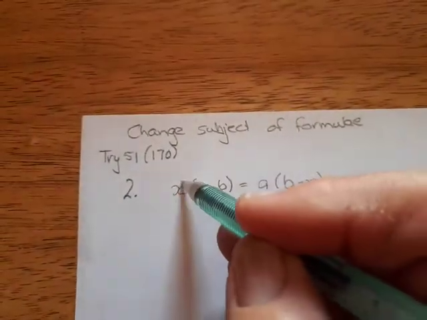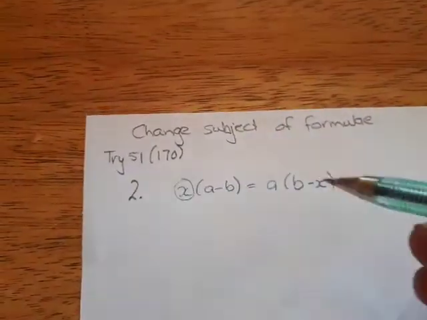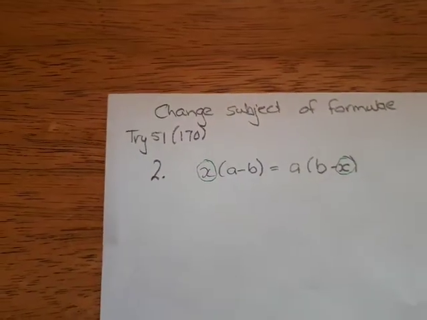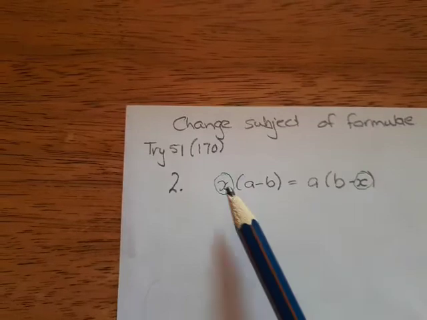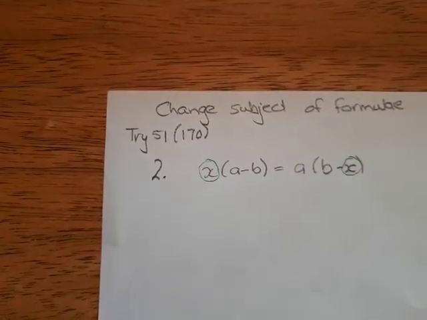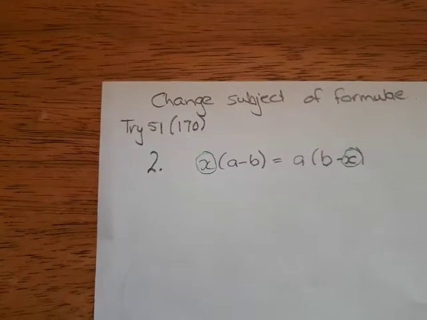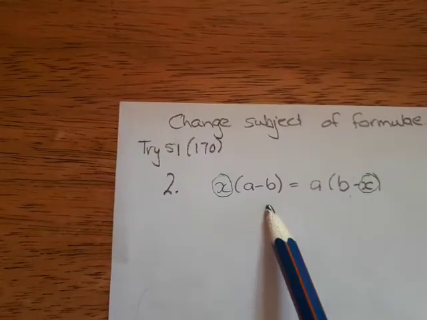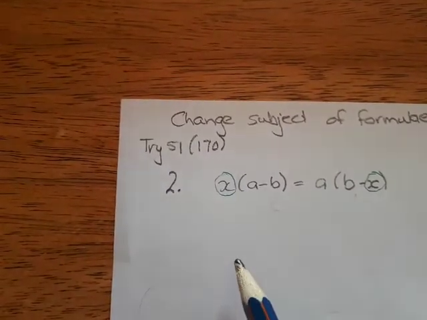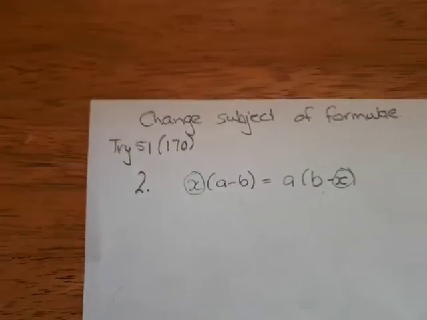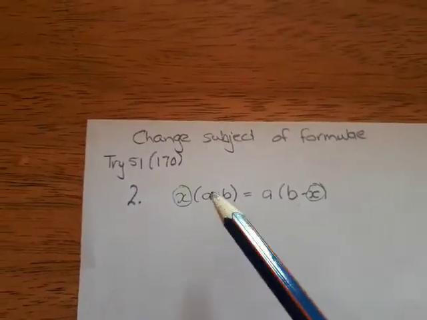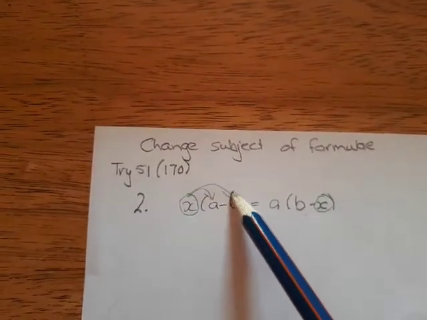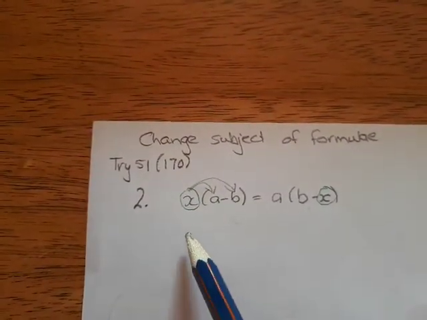So I taught you to circle the letter that must become the subject. Now immediately, people, you see that I've got X on both sides and I need to get them to the same side. But if I now would remove this bracket, people, then it would help me nothing. So therefore, if you just ask yourself, what can I do? Then you should see that you can actually expand the brackets or remove the brackets.